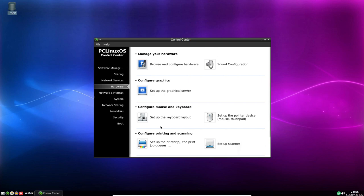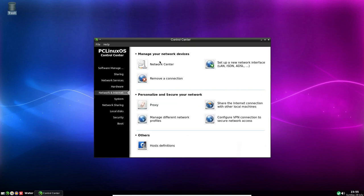Same configuration of course: set up printers, set up a scanner, set up your keyboard layout if you haven't before, and set up mouse or touchpad. On the internet you have the network center, that's for all your Wi-Fi and Ethernet. It automatically connects if you've got it plugged in anyhow. Your Wi-Fi will be shown as well.